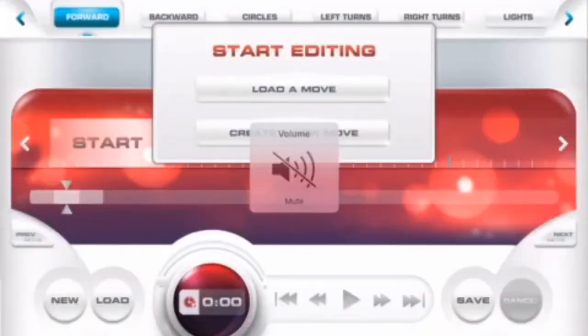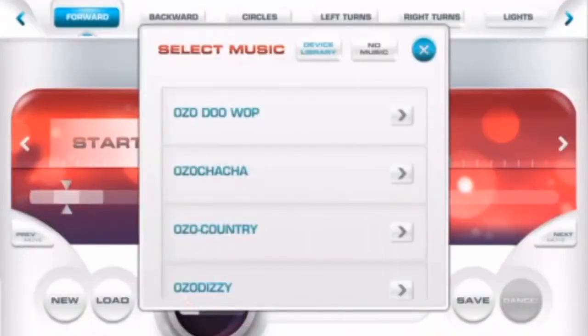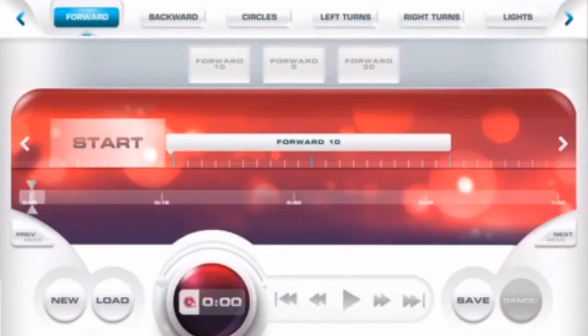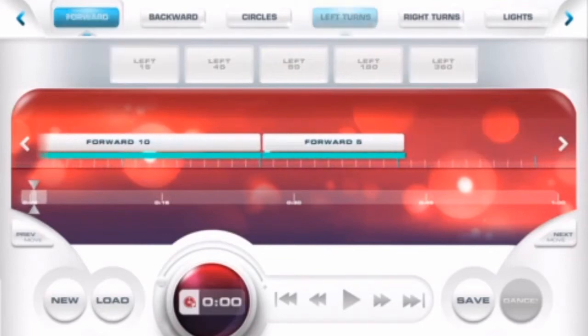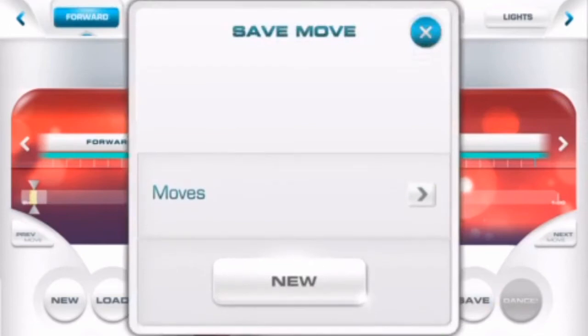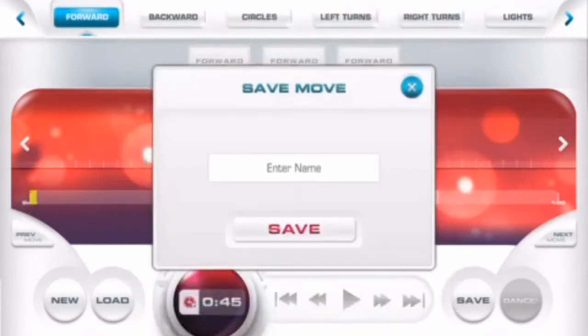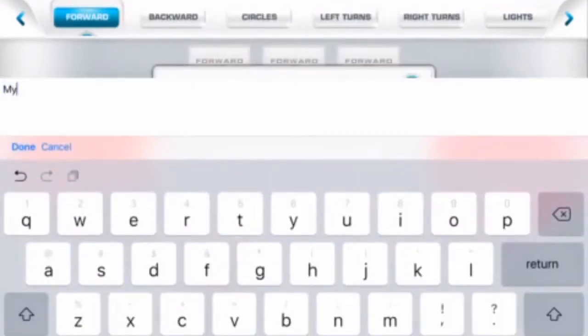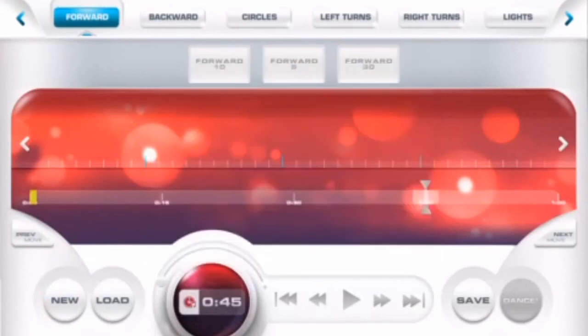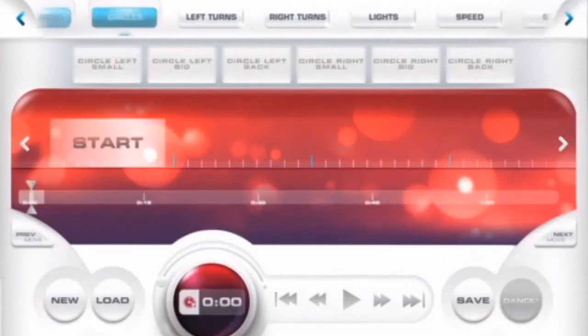The move creator in OzoGroove also allows you to name and define new functions in the OzoGroove programming language. A function is a user-defined sequence of actions that, once defined, can be used or called at any time. The move creator allows you to build a move in the same way that you created a dance, by dragging and dropping moves onto the timeline. You can then save your move with a name and use it in your Pro Dance editor.